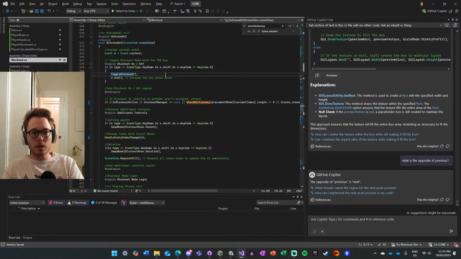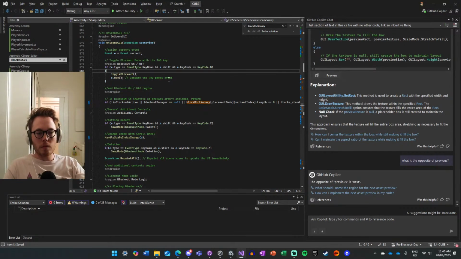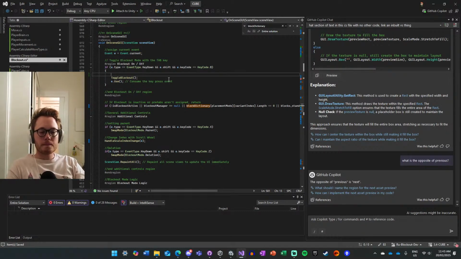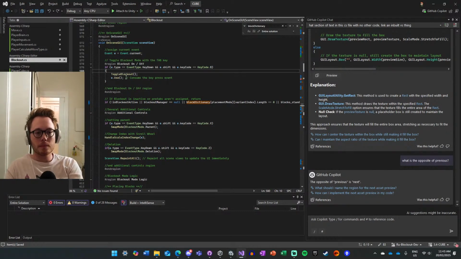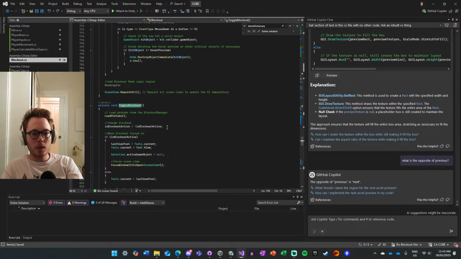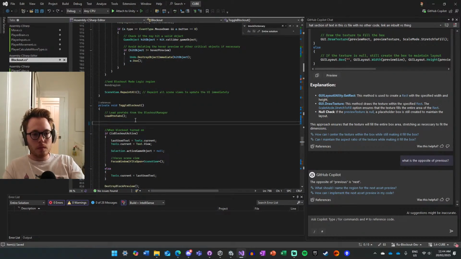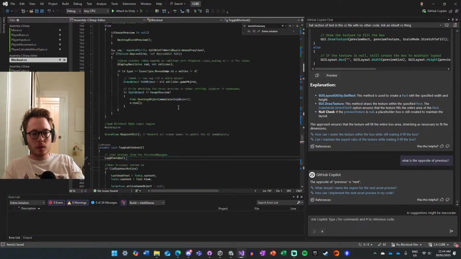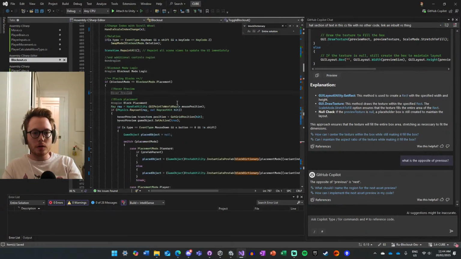Toggle blockout on or off is very silly. Yeah, this is stupid. Take this out of here. Let's only load them on turning it on, shall we?